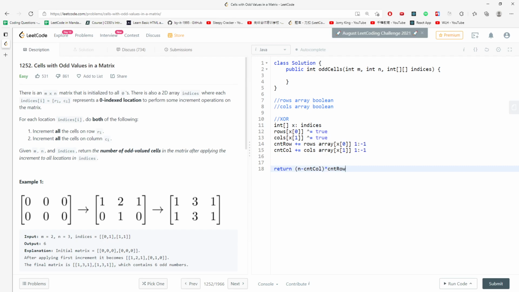And we are not done with the return value. We take the total number of columns minus the odd count of columns, times the odd count of rows. Then you need to add the total number of rows minus count row, times count column. So just do the math and you can get the exact solution.